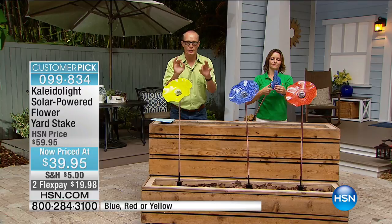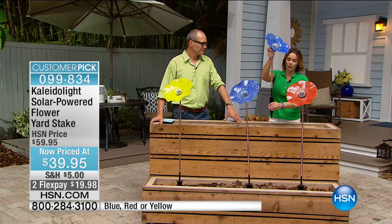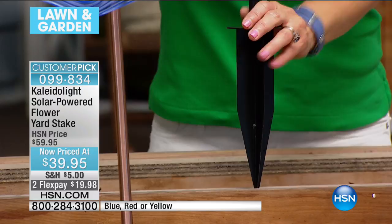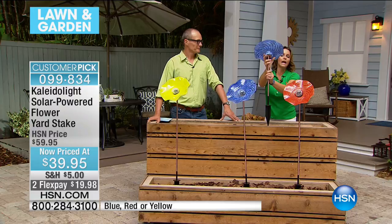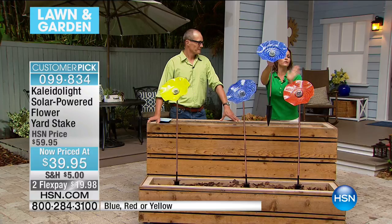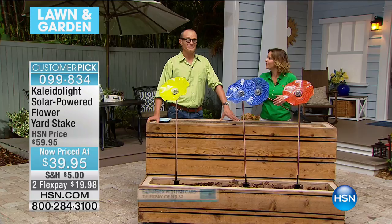Installing these is a joke because all you do is just stick it in the ground. It's got a great ground stake. This entire thing is completely weatherproof — it can stay out when it's raining, whether it's sunny or not. High quality at a wonderful price. You don't have to worry about getting your lights in when it rains — absolutely not. This is one of those things you put into the ground and forget about it until you walk out and enjoy it.